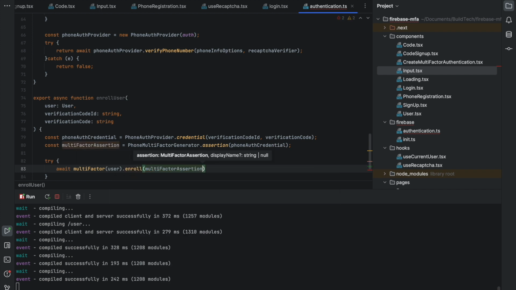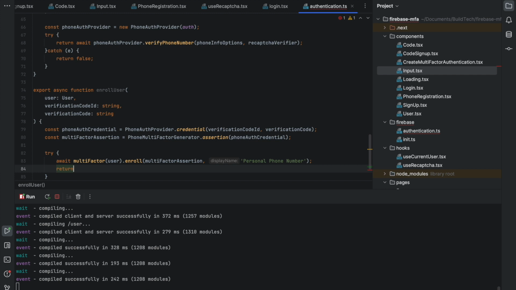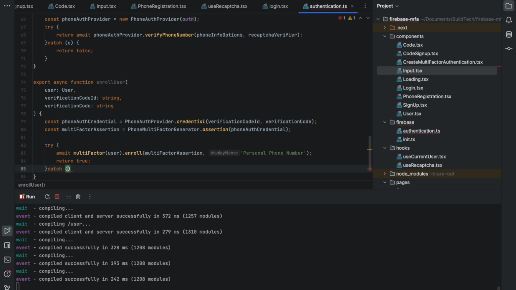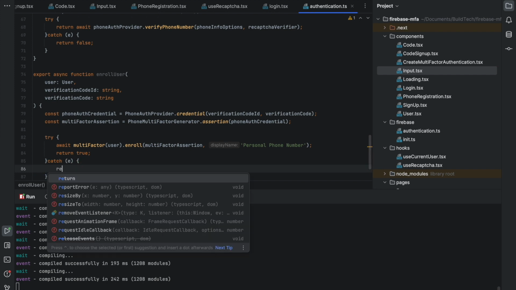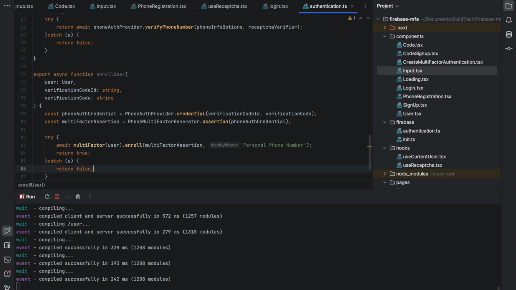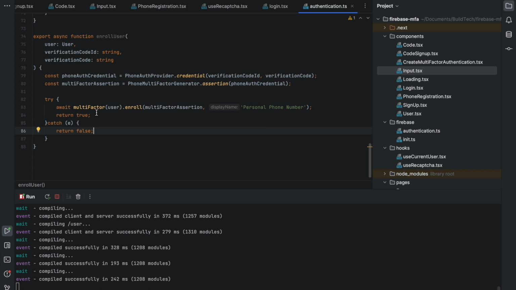We are going to use multi-factor assertion, and we are going to use a display name. In our case, we are going to call that personal phone number. And if everything went well, we're going to return true. Otherwise, we have to catch the error, and we are going to return false.